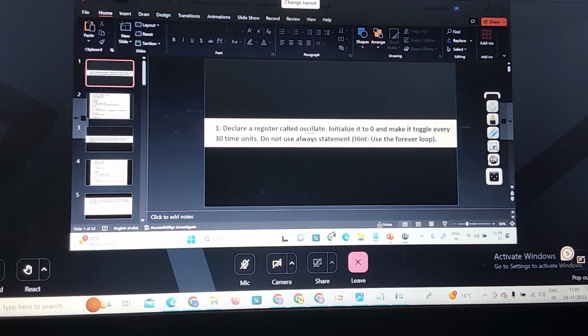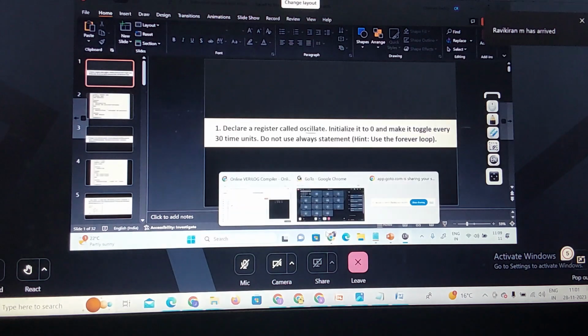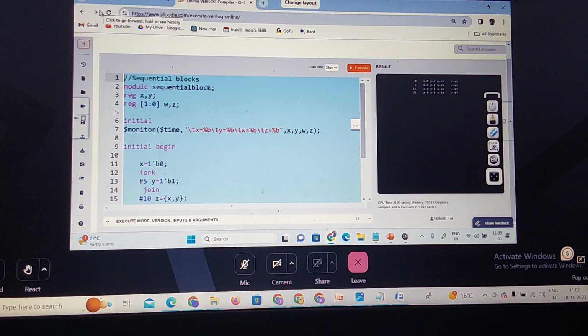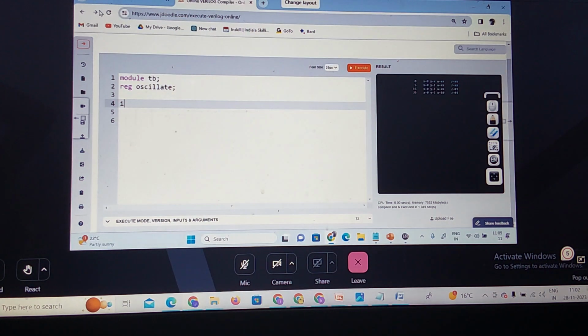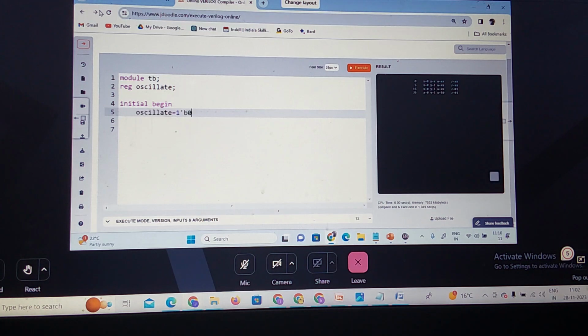Let us copy this. You understand this program first. Can you write a program quickly for this? What is the program I should write? Module TB, reg oscillate. Then what do I need to do? Initial begin. Initialize this to what? 1'b0.